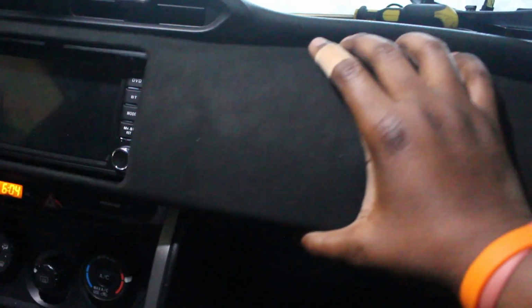Alright, so like I told you guys at the beginning of this video, I have no idea what I'm doing. Let me put it on autofocus. I have no idea what I'm doing. I was having trouble getting this thing to fit because the head unit was sticking out too far, and it was sticking out too far because I didn't put the screws on these brackets in the right holes on the side of the head unit. But I did that now. I'm pretty sure I got it right. It's sitting back where it's supposed to be, and now hopefully this thing should just pop right on.